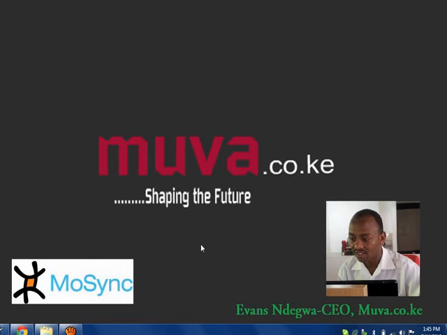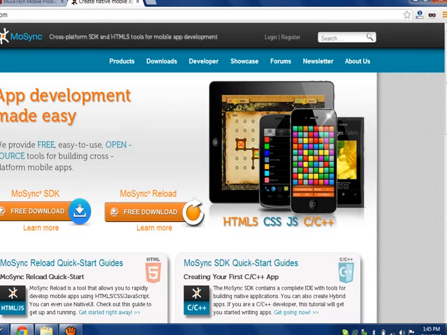The reason this becomes a very good option is that if you're developing an application that is not very intensive, then you are likely to choose the HTML5 method to do just that. If you're developing a very heavy application such as a game, like we can see here, you may want to use tools that give you some element of hardware access, like being able to develop an OpenGL ES game. So that's why we looked at Mosync, because it caters for the two types of developers.